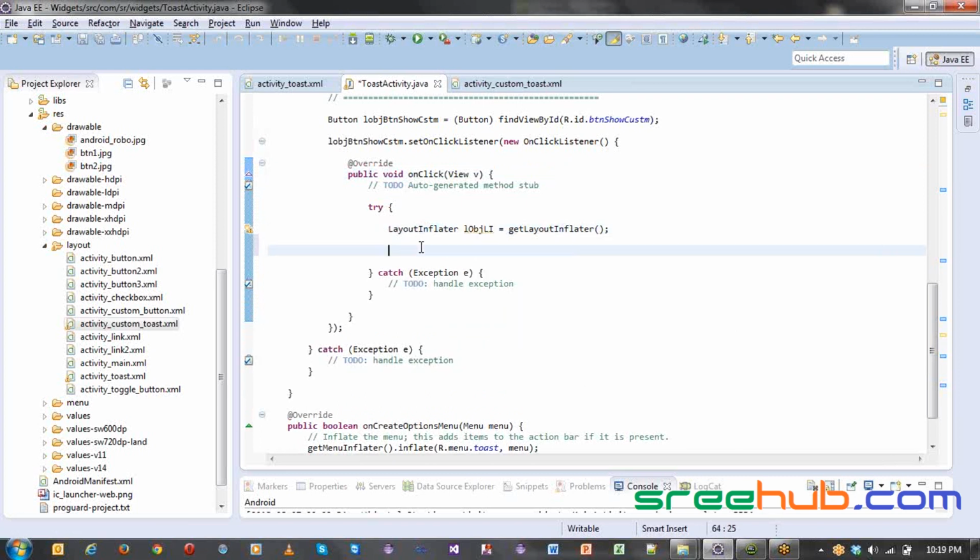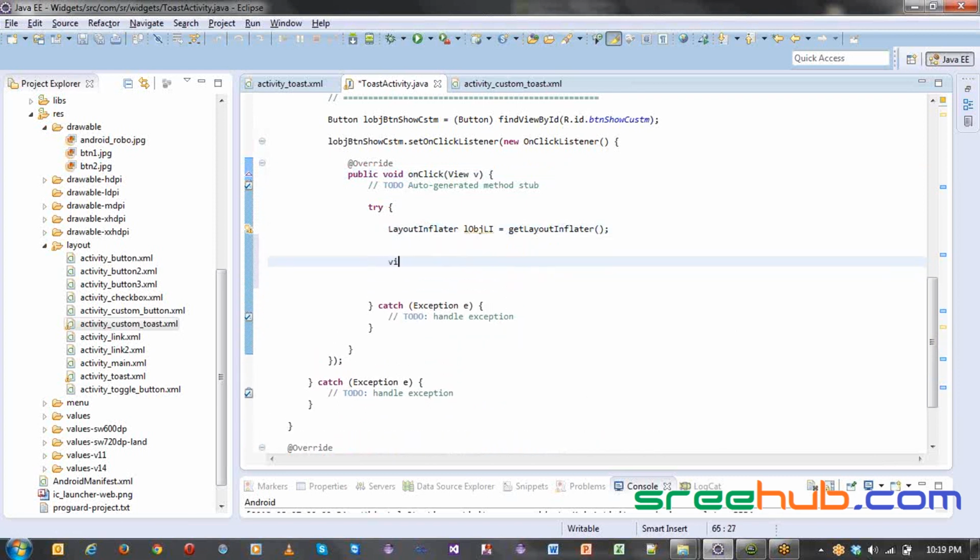Now here we want to show a view, right? Let's create a view. Let me call it LOBJ view is equal to, now which one do you need to inflate? Inflate in the sense, which activity do we need to make it as a child control on top of this activity, right?